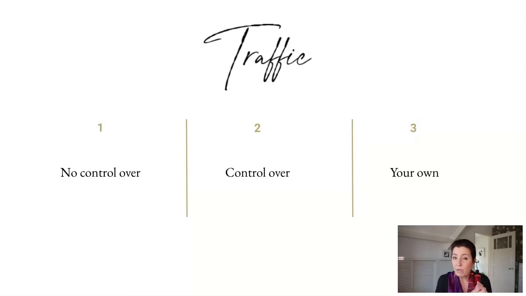And there's traffic that you have no control over, traffic that you have control over, and there's traffic that you can own. And it goes without saying that option number 3 is the best option, because you have far more influence over who is seeing your content. Last week I shared that you can put 5 computers next to one another, open the Facebook app, and every computer will see different content, because the algorithm arranges content depending on what you're following, your likes, your shares, and the engagement on your website.